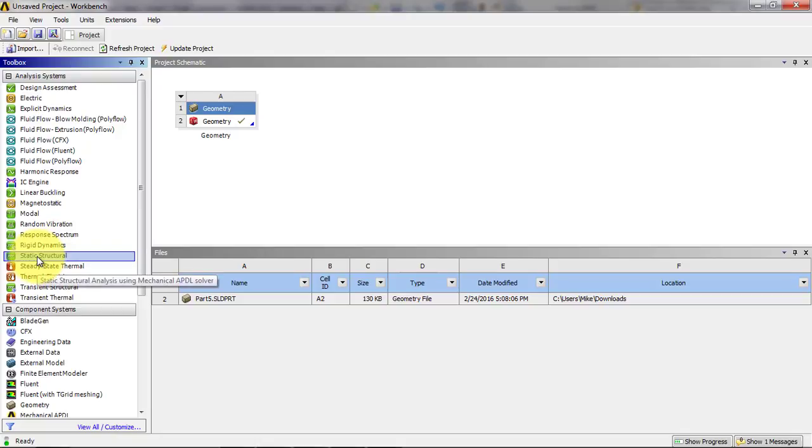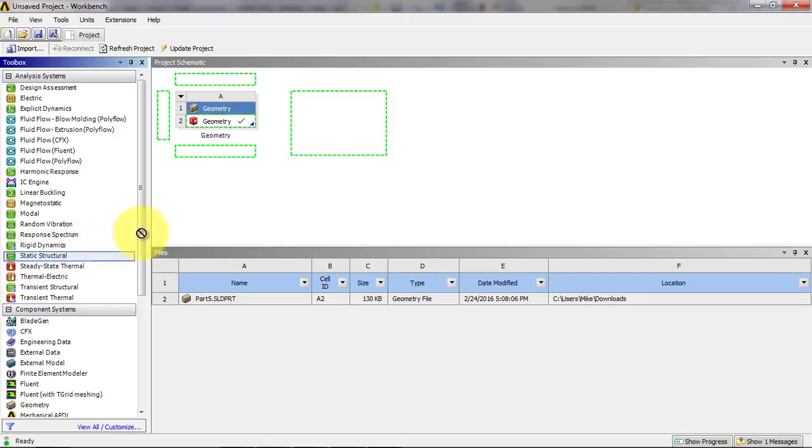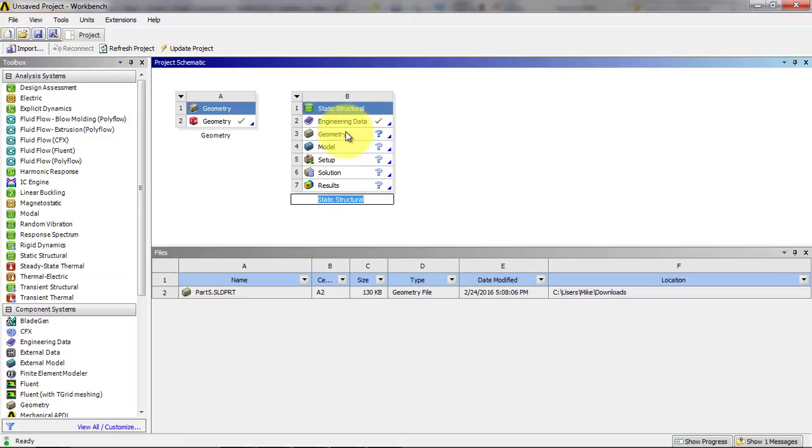So here's the analysis here. We just need to click and drag it over. It shows you the different possible ways you can drag it. We'll just drag it right here, create a standalone system, and let go of the button. And it'll load in here. It's already pre-populated with the engineering data, and I'll show you what that is in a second. But because this brought it in directly from SolidWorks, we want to click and drag it over onto the geometry, and that'll connect it up like that.